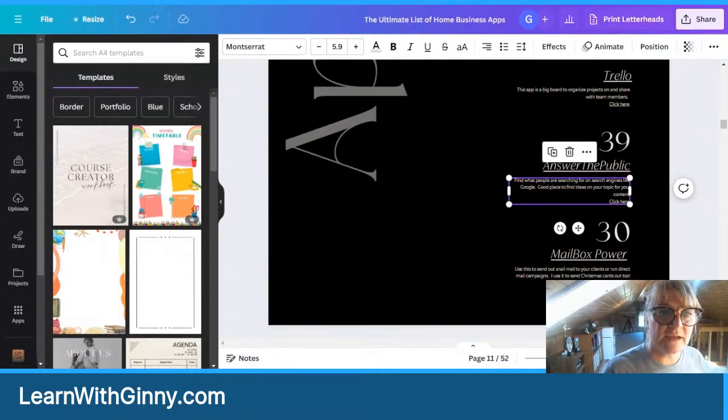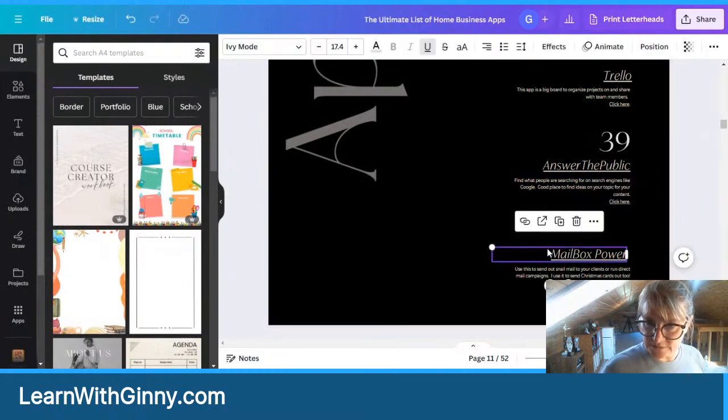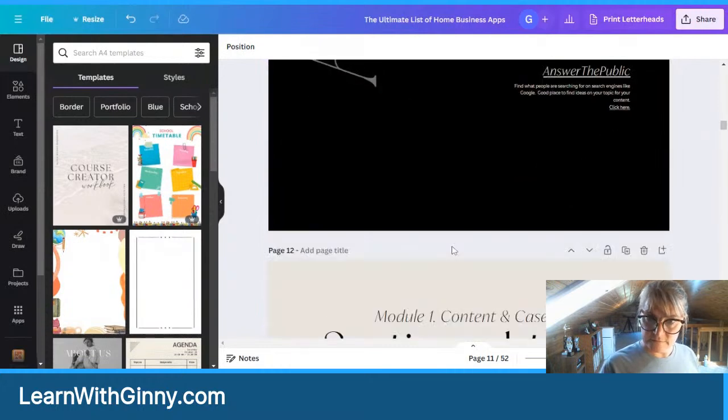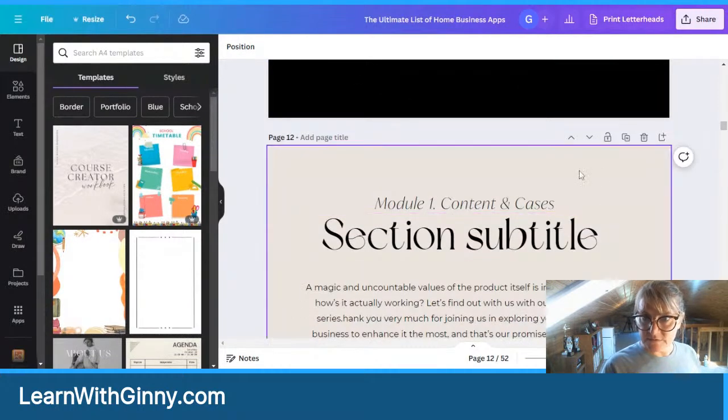Cool. I think I got it. I don't have another number to put in here. I'm just going to delete these boxes. And then I'm going to delete all these extra pages.